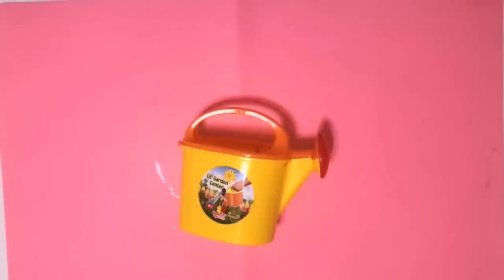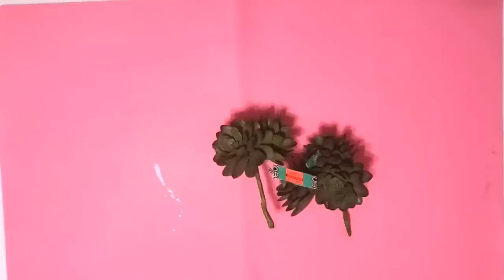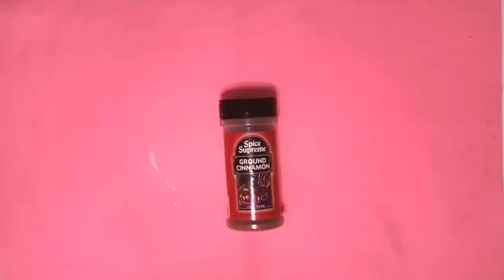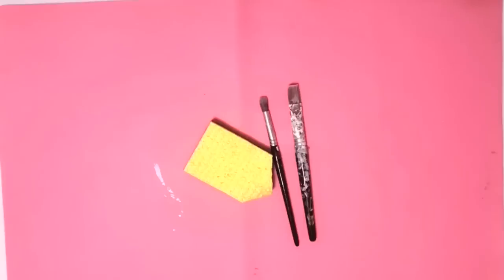Hey y'all, it's Trish. For this project, I'm going to use this toy watering can that I got from Dollar Tree, some silver metallic Rust-Oleum spray paint, some chalk paint in white, ink, silver lining, and mineral, some faux succulents that I got from Hobby Lobby on clearance, a piece of floral foam, some ground cinnamon, some Mod Podge, my glue gun and some glue sticks, and some paint brushes and a sponge.